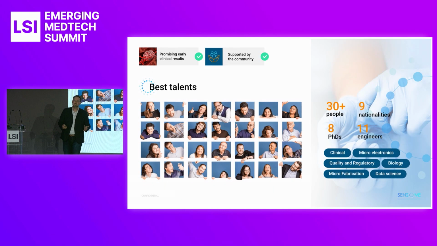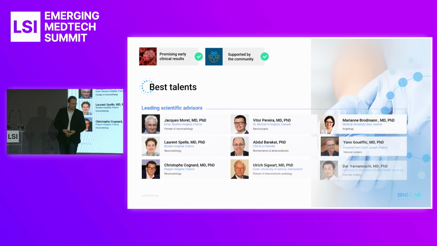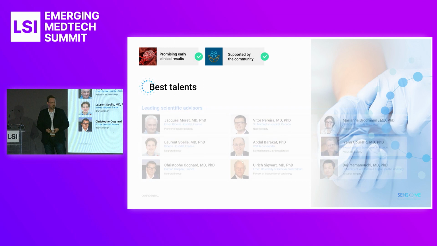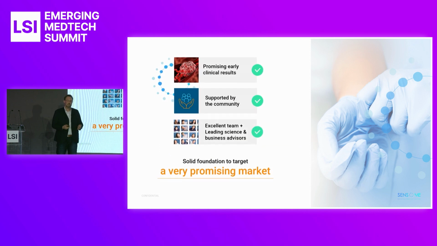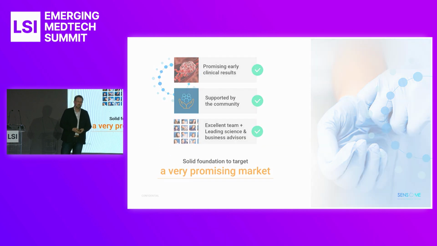We have an excellent team, over 30 people who are motivated every single day, bringing their best from all different domains, be it biology, data science, microelectronics, to make this device happen. Don't let engineers play too much without, of course, having the work hand in hand with the physicians, leading physicians of their respective fields to develop a device that they actually want to use, guided by experienced entrepreneurs on our journey.